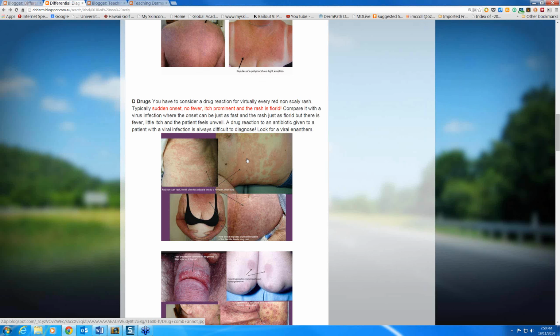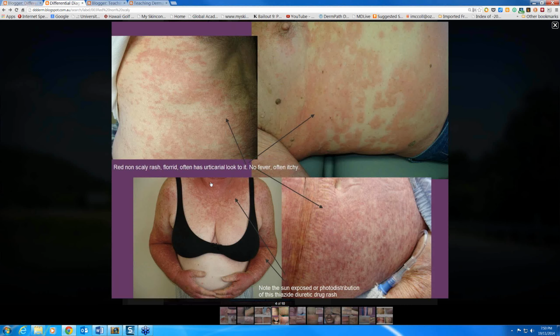These will all blanch. This is another feature of erythema. You put your finger on it, it blanches. And that's the difference between erythema and vasculitis. If you've got a vasculitis where you've got damage to a blood vessel and blood's released into the skin, it won't blanch. We'll come to that in a little minute. So drug reactions, florid rash of a generalized nature. You can see how florid that is. There isn't any scale associated with that. There's no actual blistering associated with it.